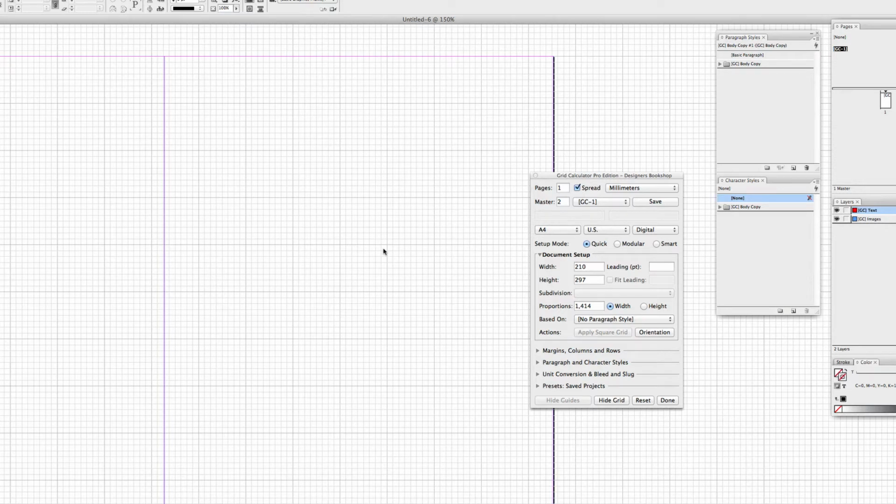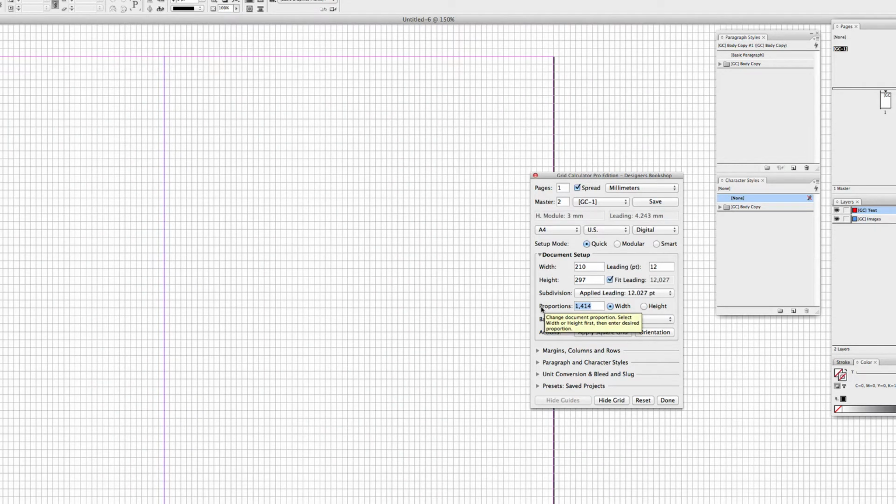Feature number 2 is the style section. Paragraph and character styles is something that we have recently added in this new version, and I'm really excited that we did, because a big part of working with your layout is not only the layout itself, but also the content and specifically the text. So let me show you, for example, how you can align two texts of different leadings on the same document grid.